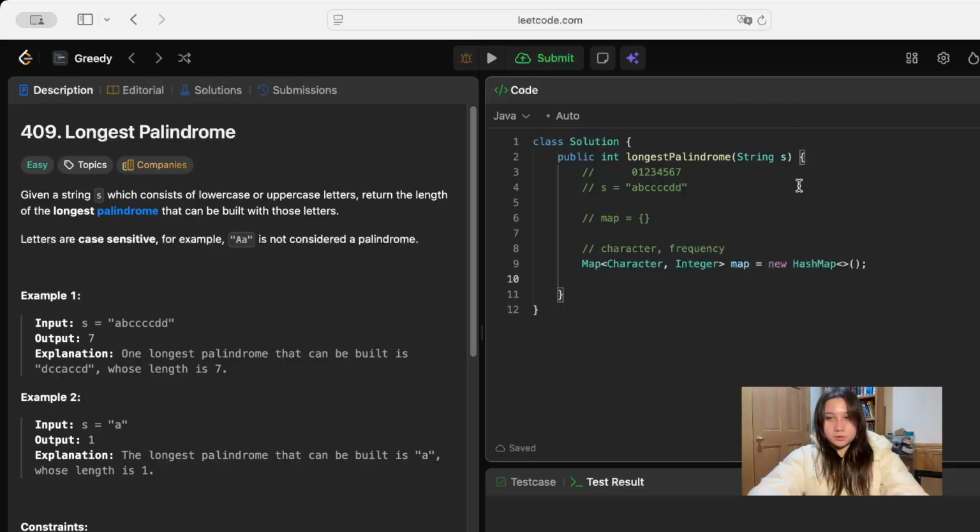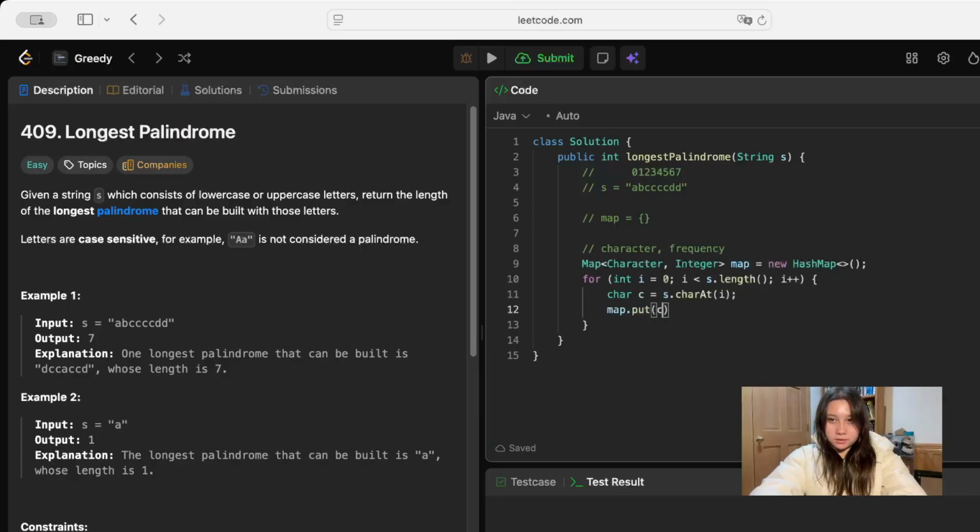So we'll loop through the string. So for i = 0, i is less than s.length, i++. And then we'll assign a char c to s.charAt(i). That way we don't have to keep calling charAt. And then we're going to want to put this into our map with the frequency. First of all, we'll add the key to it.